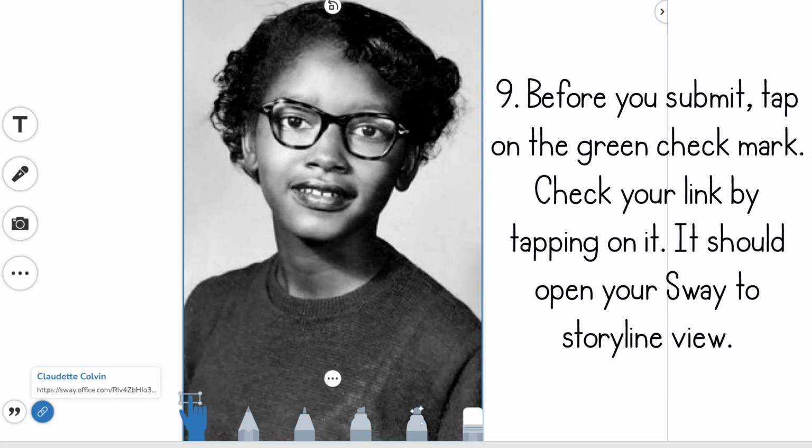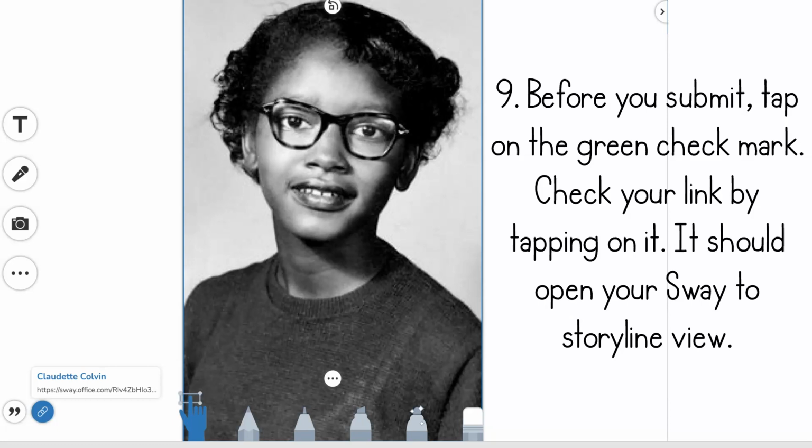If you're seeing that yours looks like it has this mystery image in it, or it's not giving you a preview of your work, it might mean that you didn't properly click on the button that says share with anyone with the link, making it a public Sway. So you need to go back and make sure that you made yours public. But if your preview is turning out beautiful like mine, it's going to look like this.